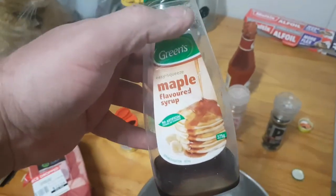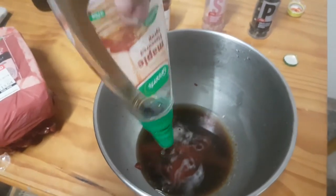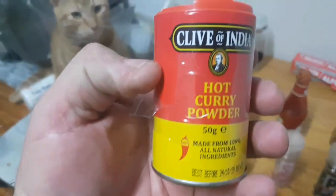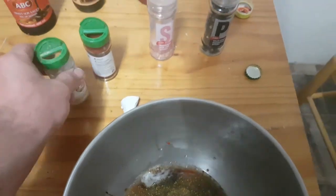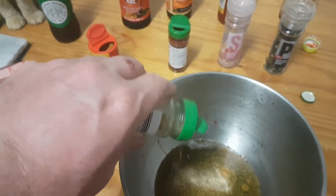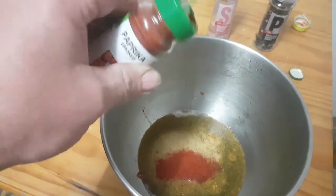Now you've got to sweeten up the deal — use a bit of maple for that, does the job. Some hot curry powder, bung a bit of that in there. See how much you like — this ended up being a pretty mild batch. You could probably double the curry powder and double the chili paste sauce if you wanted it hotter. Smoked paprika is pretty good stuff — sprinkle that in there, don't be shy.